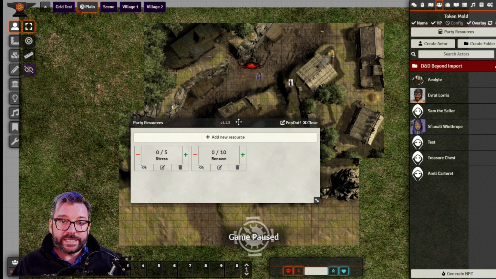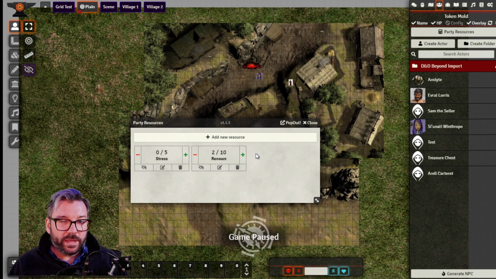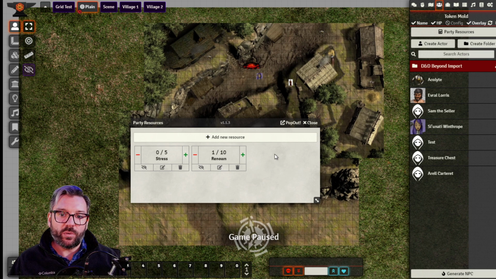So as they do deeds, good or bad, they may pick up renown or lose renown. Maybe they do something really good. They save a village and people hear about it and they pick up a renown point. Maybe they defeat a dragon and they pick up another renown point. But then maybe they accidentally unleash an artifact that has a disease that spreads, and that doesn't look so good. So they lose a renown point.